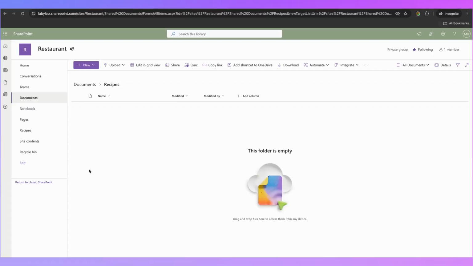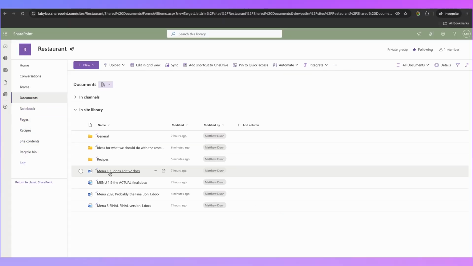Now, if you're working with hundreds and thousands of files here, this isn't the best way to move them because it can go wrong and it's difficult to track what has been moved. In that case, you need to get someone to help you do a proper migration. But if you've just got a couple of hundred files or less in here, then this method usually works okay. All right, so we can now delete this folder because the files have been moved.